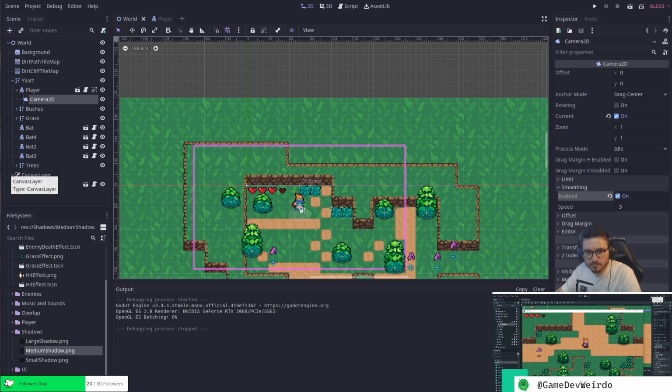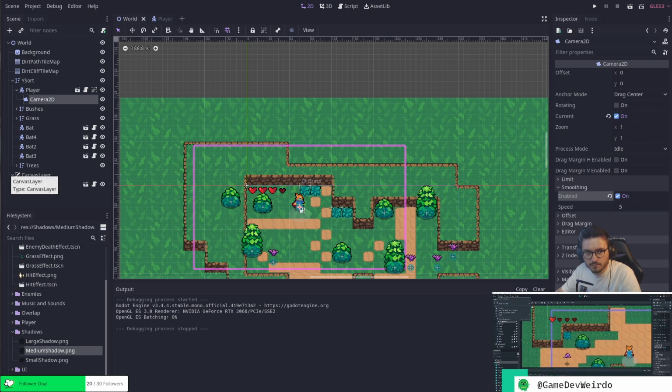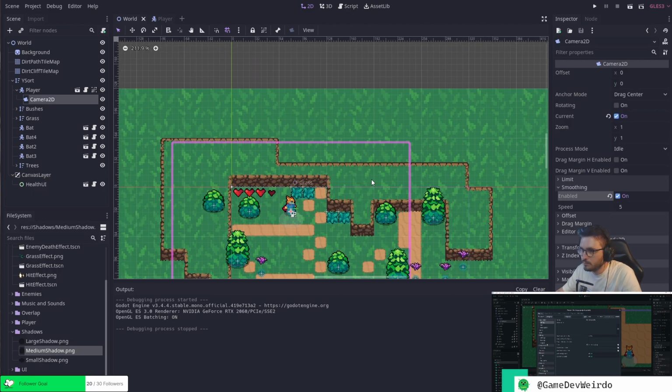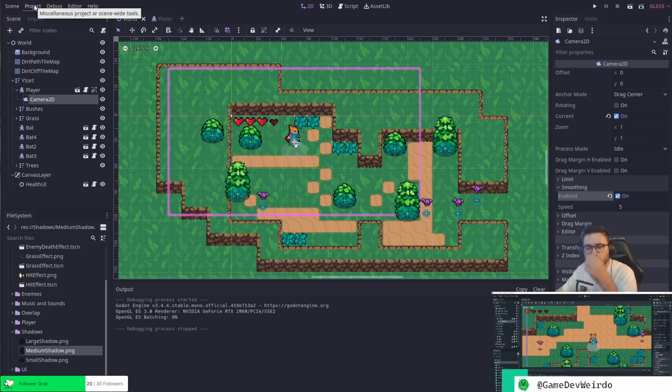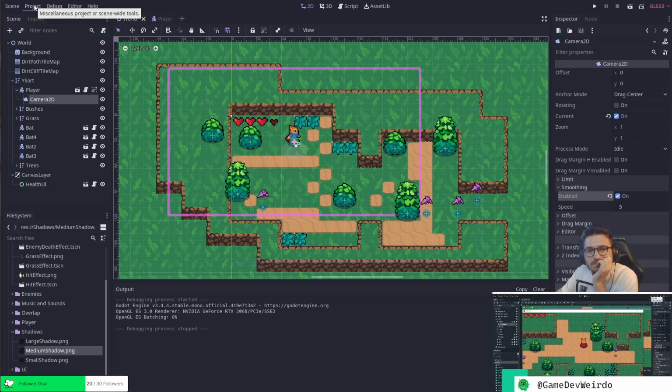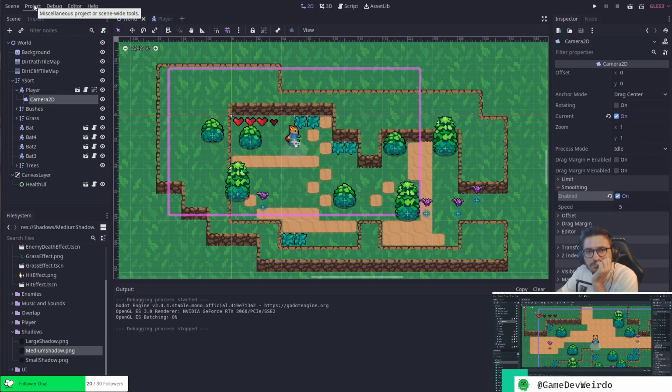And you can play with some different properties in the project settings as well. There's a couple things to keep in mind if you feel like your camera is a little bit jittery. Part of the reason that the camera can be jittery is because the camera is moving at a sub-pixel amount, so it's moving less than a pixel at a time. And I don't mind that look for this. I think this looks pretty good, and you're never going to get anything 100% perfect. But there are a few things you can consider.